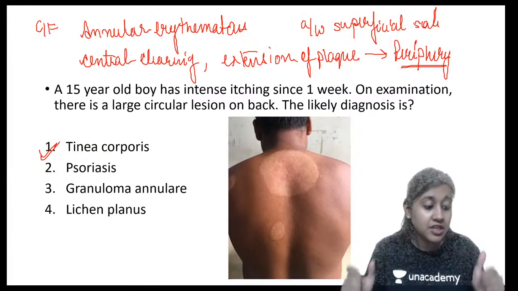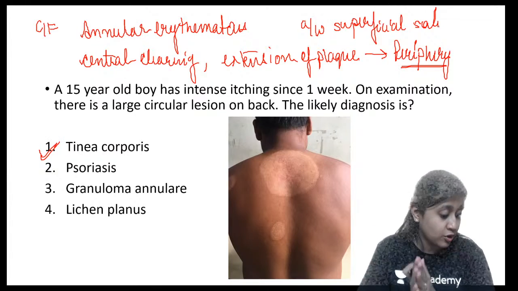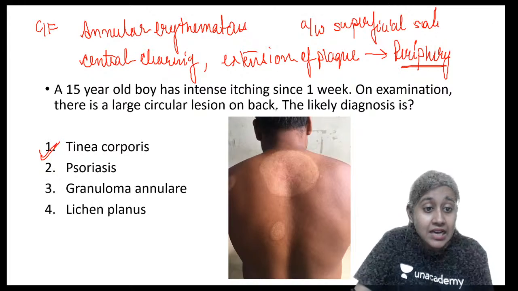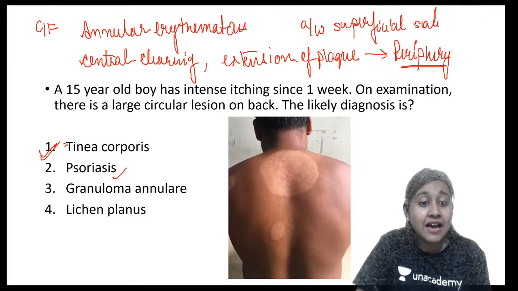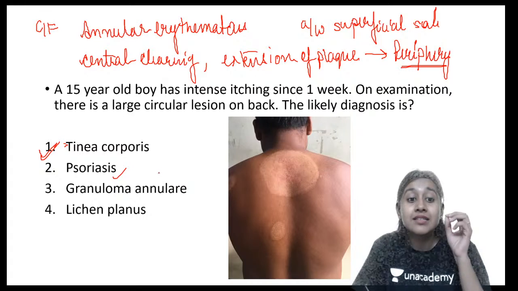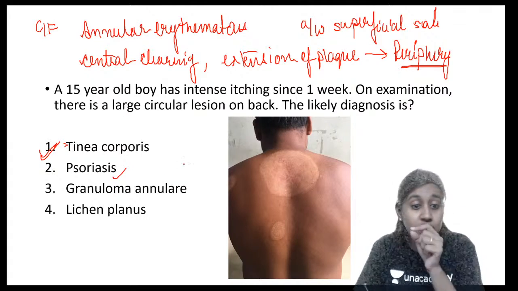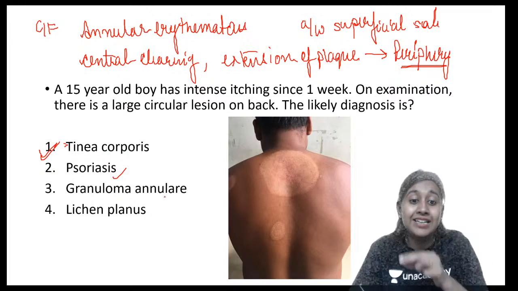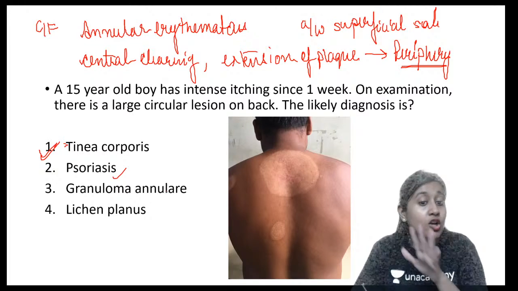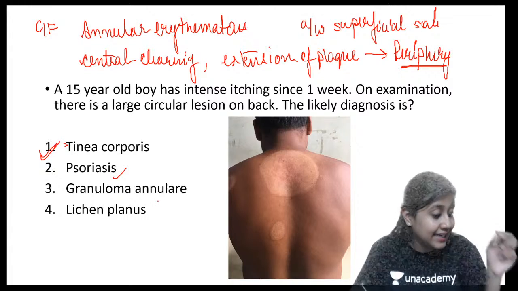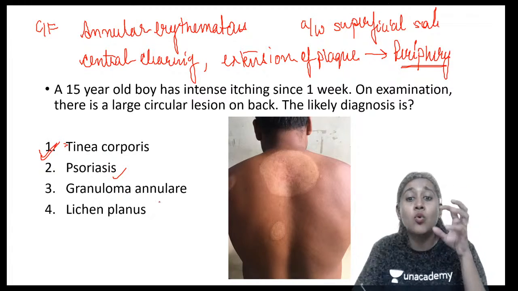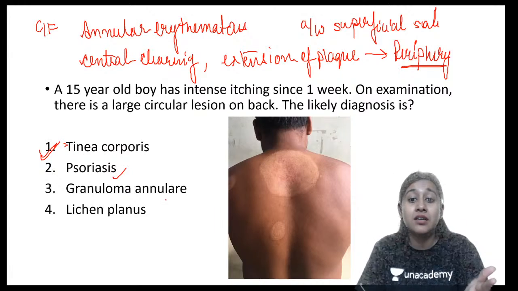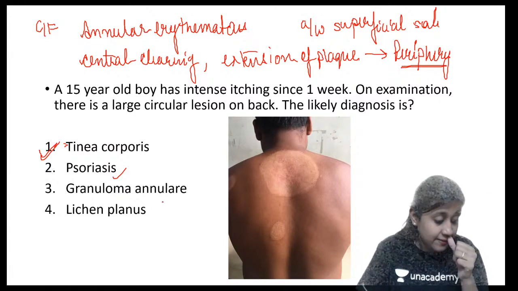So please give me a thumbs up if you understood this question. This is a very important question for your exam and you should know how tinea corporis looks like. Now how does psoriasis look like? Psoriasis will have thick erythematous scale and the scale will look silver white, which is not seen in this case. Granuloma annulare will present with small papular lesions which are present in an annular pattern. So here also there will be no scales. And lichen planus will usually present over the flexural area with flat topped, polygonal and purple lesions associated with severe itching. Okay, very nice.